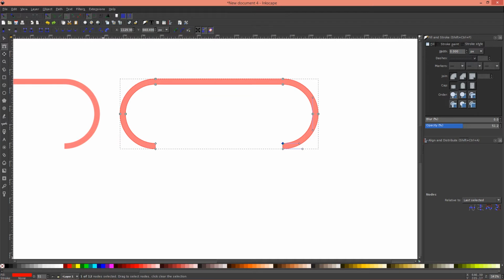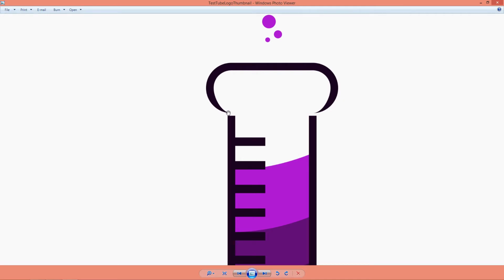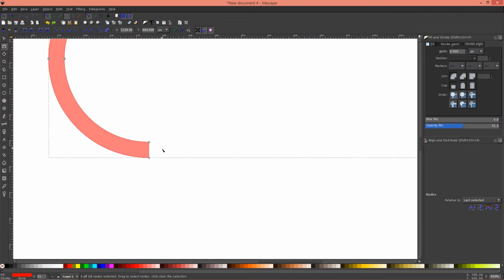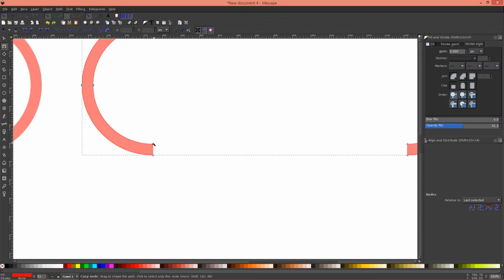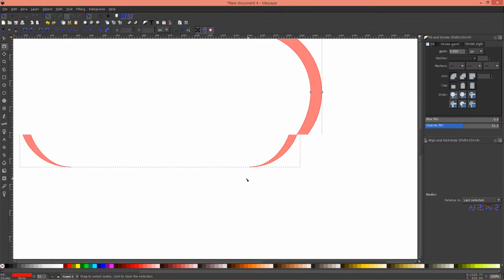The next thing we're going to do is make these sort of pointed ends right here. In order to do that, you're going to want to come up to here, the snap nodes, paths, and handles, turn that on if it's not turned on, and then click this button that says snap custom nodes. If it's turned on, it'll look like this. So I'm going to drag both of these nodes down to their respective bottom nodes. I'm going to click and drag this one down, that'll make that a point. And I'll click and drag this one, that'll make that a point as well.